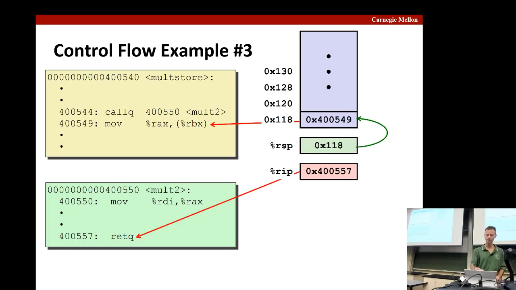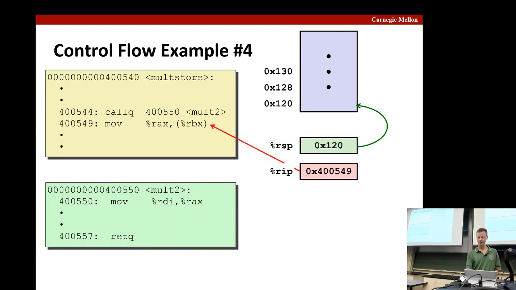All right, so now we chug along through this procedure and we get to the end. What do we want to do now? Well, we see this return. This return says go from where you are now to whatever the return address is, which is this guy right here. So look at the stack pointer, find this return address, and that's where I want you to jump to. So that's what happens. The instruction pointer now points to where we wanted it to go, which is the instruction after the call, and this is back to being at x120.